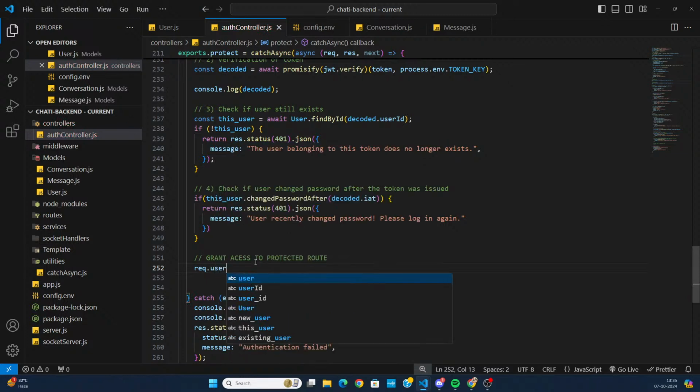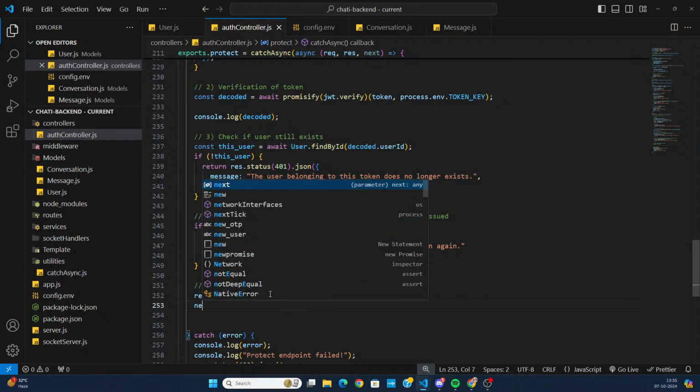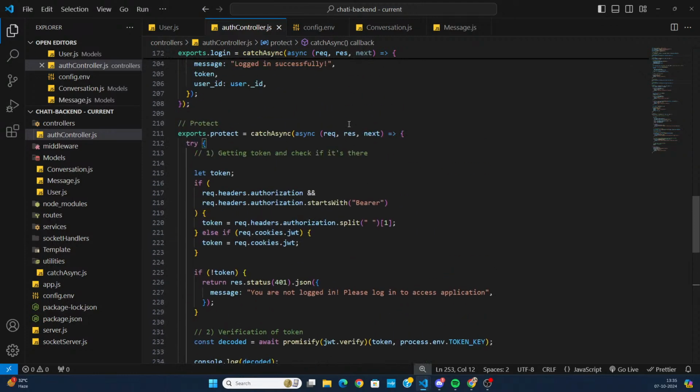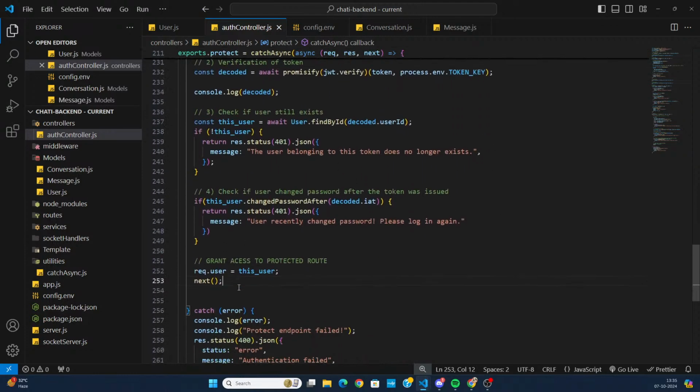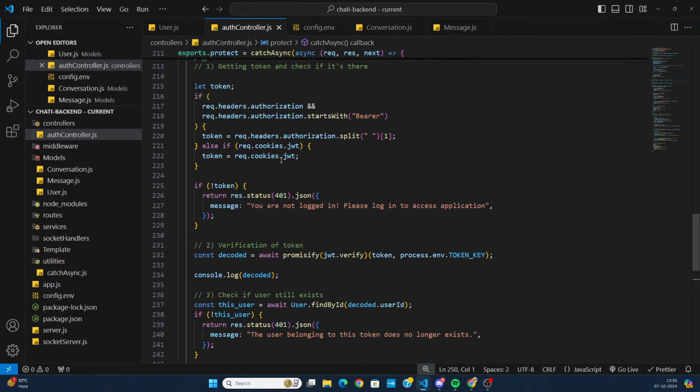On the request object, I'm going to add another property called user, and pass this user document to the next middleware. So I can just write req.user equals this underscore user, and after that we just need to call the next function which we get as the argument. Over here you can see this next function, I'm going to call it, and with this our protect endpoint is now completed.